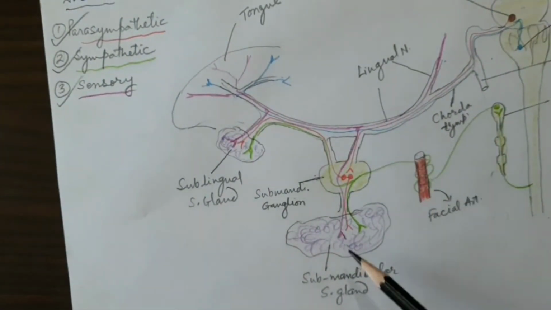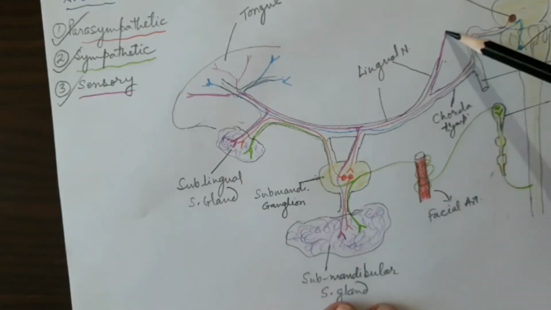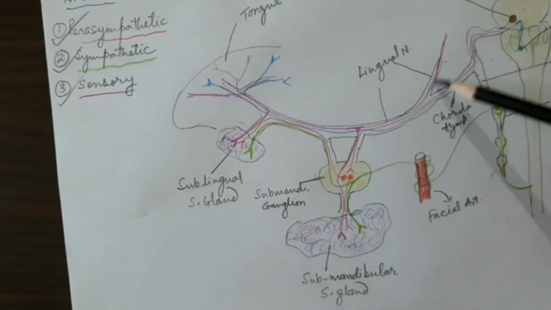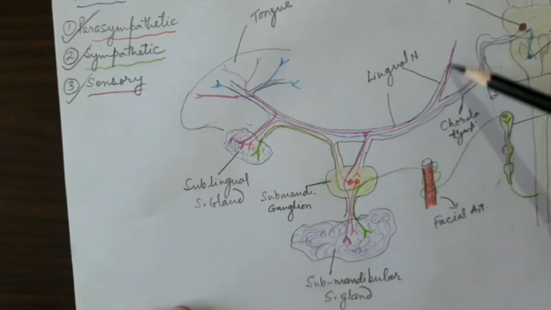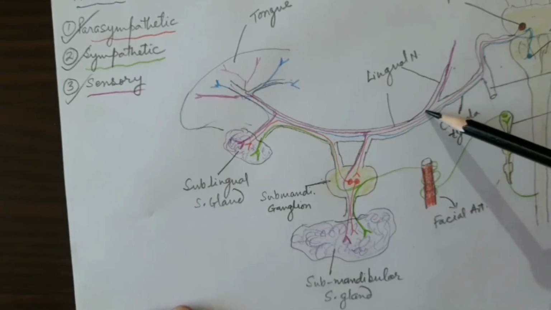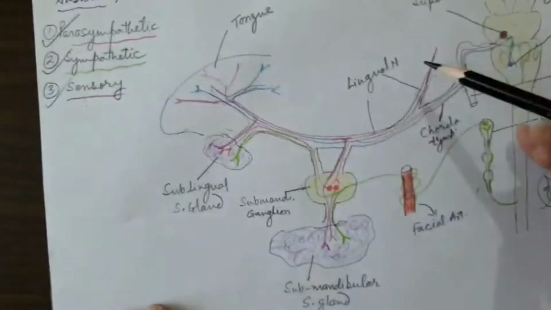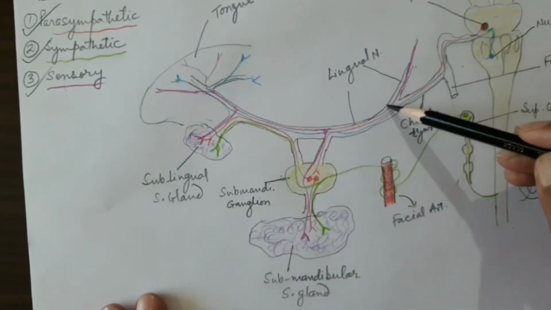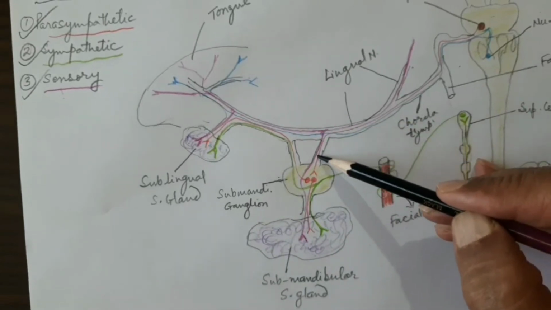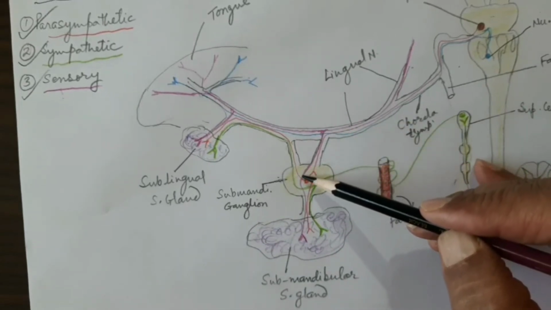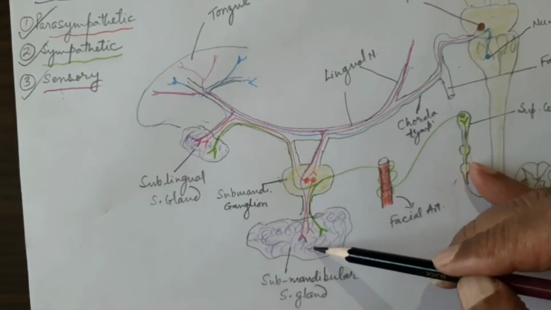That means they supply the sensory fibers to the submandibular and sublingual gland, and this comes through the lingual nerve itself. The proper lingual nerve is mainly sensory in nature, a branch from the mandibular nerve. So these fibers here, just remember this color, I have just drawn this color here. Through the lingual nerve, which is coming from the mandibular nerve, this fiber will come here. See, this fiber is coming here, and without relaying, it is going into the submandibular ganglion.